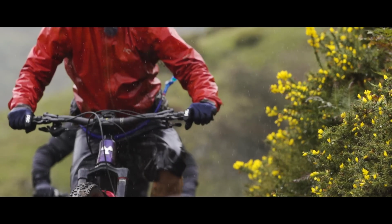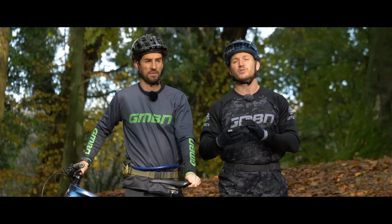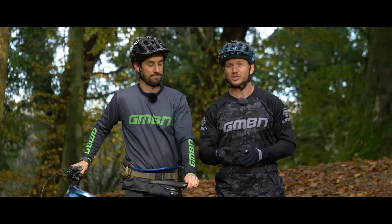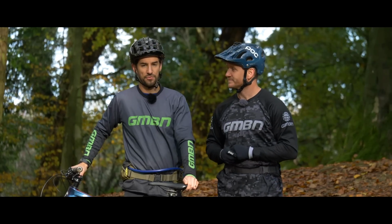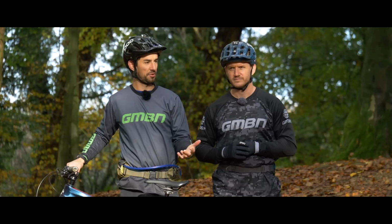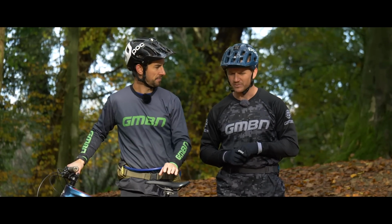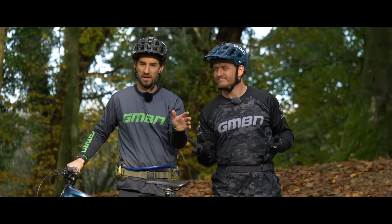But before we get started, what exactly are 2- and 4-pot brakes? Well, there's a number of different varieties out there, but there's 2 fundamental types. Yeah, the first one is the mechanical disc brakes. So they use brake cables, much like your gear cables, to pull the pistons, and they're generally 2-pot. Yeah, about 2 pots, Neil. I'll explain that in a second, Blake.